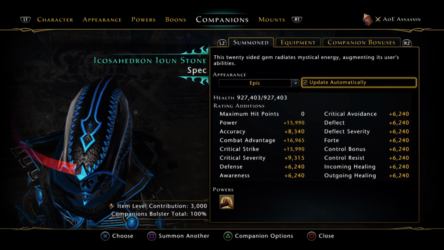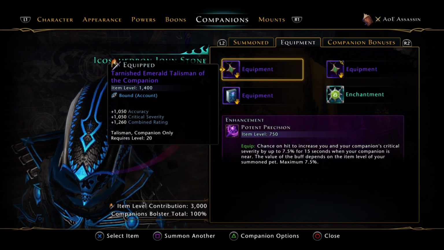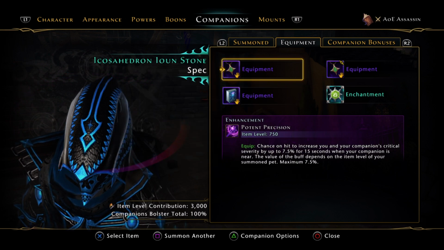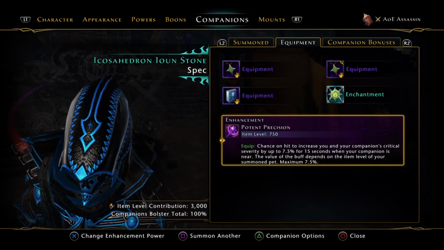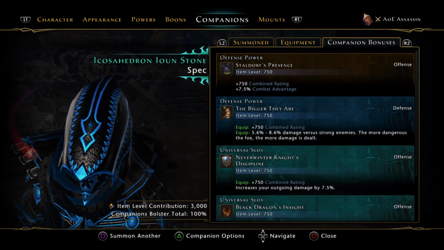But anyway, the gear. We have 2 tarnished Emerald Talisman of the Companion. I believe I got these in a pack, or maybe in the Dragonbone Vale. I honestly can't remember where I got them. And then also we have the Living Trees Grimoire. I believe the Grimoire is actually from Sharandar. I can't remember where the tarnished are from. I'm sure someone can remember and let me know. We also have Potent Precision to up our crit severity as well. Of course, we're on 75. I don't think we've got Wildstorm Elixir available right now, but I'll go through the consumables in just a second.